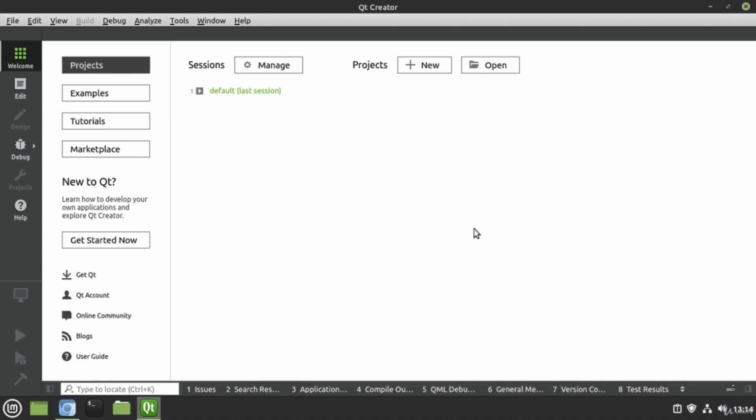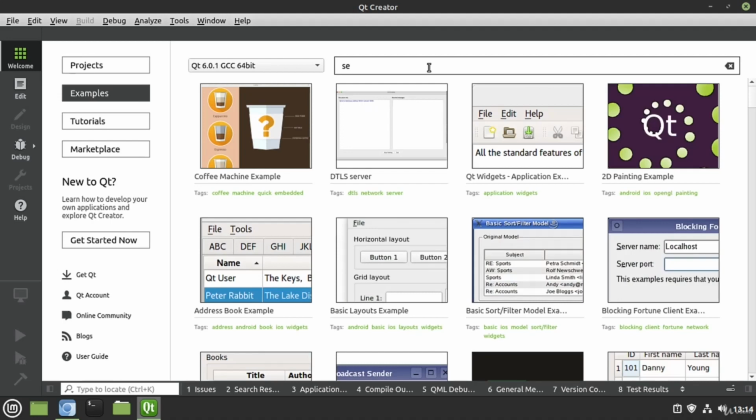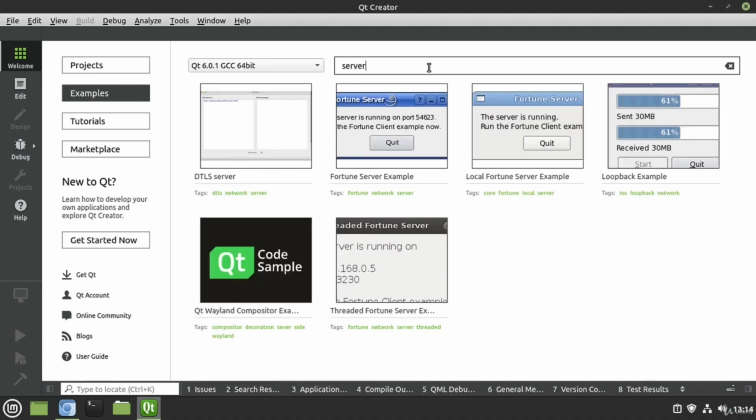Over the years, not a lot graphically has really changed with Qt Creator. That's what I love about it. It's actually graphically pretty stable. But when you're on this Welcome tab, what I want to point out is the Examples button. A lot of people email me and say, how do I do XYZ? Well, if you just go to Welcome, Examples, and then type it in here, there's usually tons of stuff. So if I say like server, like you want to know how to do a server, guess what? They have all the examples with source code already baked in. It's extremely cool. And if you have multiple versions installed, you can just simply select the version over here. Very, very cool. You also have tutorials and marketplace.